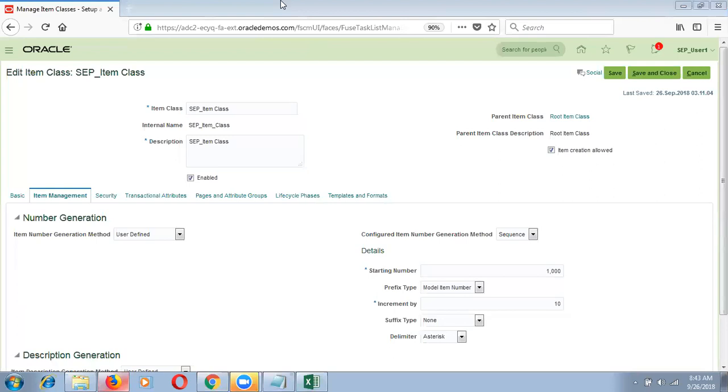Only root item class functionalities will inherit to the SCP underscore item class. The same root item class functionalities will inherit to other item classes created using the root item class. Is that clear, Bindu?